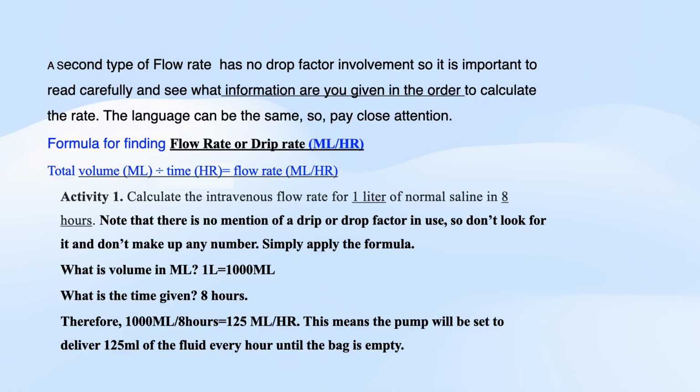If you are looking for flow rate, which is ml per hour, identify once again the volume always given in the problem, divide by the time again given to you in the problem. If you are to find the rate of ml per hour, the time will be given to you in the problem, and just go straight ahead, divide those two numbers, and there goes your flow rate.